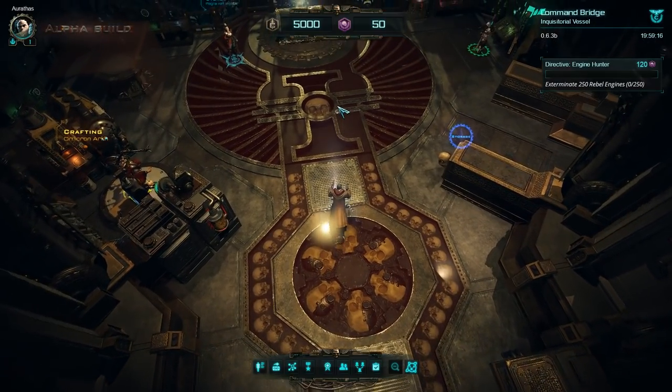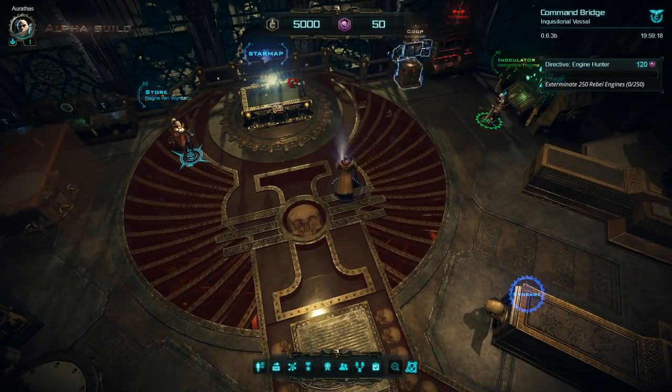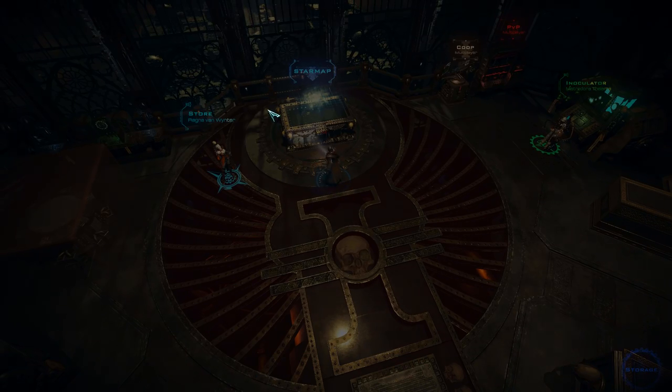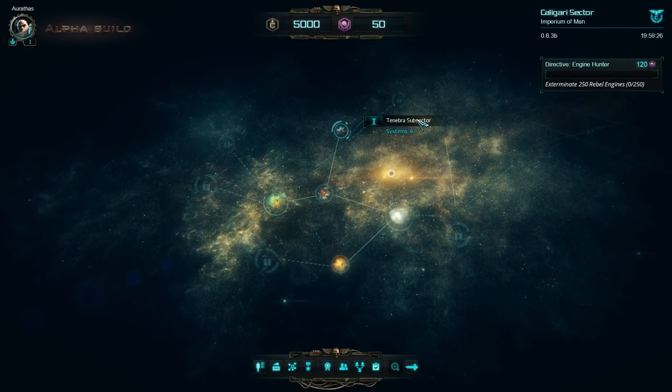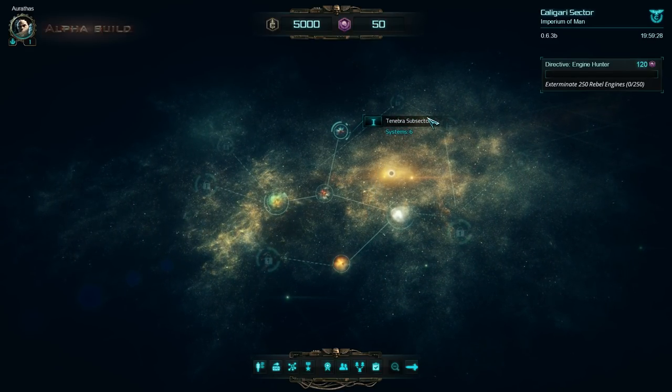Exterminate 250 rebel engines. Okay, if I may find them. Also, this game is multiplayer and co-op. I just saw that little thing in the corner. But I've never played before, so maybe let's not drag down a team.